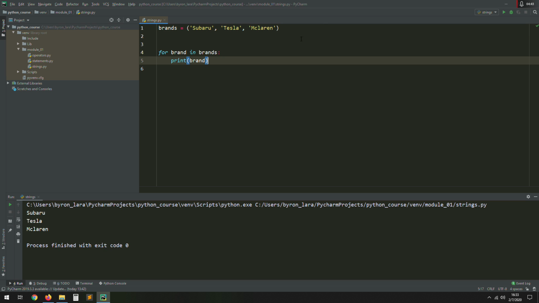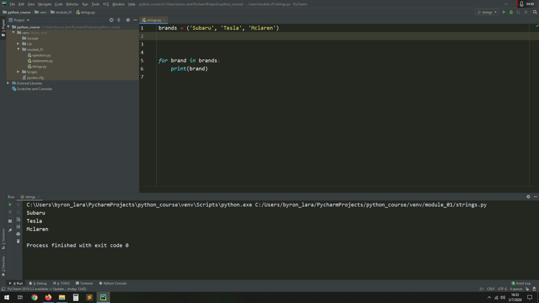And also we can concatenate them. We can use operations like this one. Let's see, more brands. Let's add Toyota, Honda. Ew, Honda. Sorry if you love Honda, I don't like Hondas.